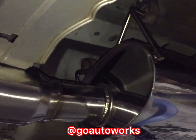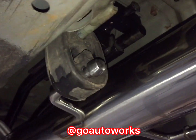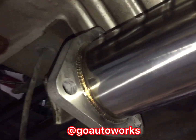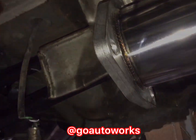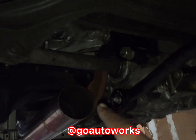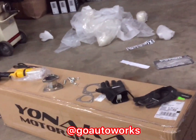Now it all hung very nice. Got to hear there's 2 hangers. This car looks like it never even had the hanger on this side, but I can add one. And what I'll do right here is I'll cut this flange off, and I'll show you why. There's a downpipe outlet, so what I'll do is I'll make a V-band exit here, flex section, and I'll V-band this as well.